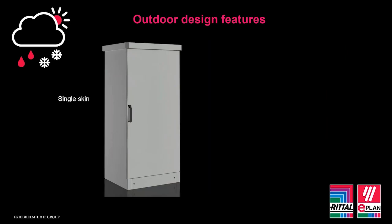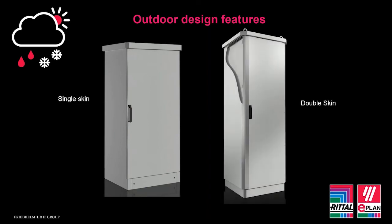Another discussion point for outdoor design is that metal enclosures can come in both single and double skinned, and there's a place for them both. Again, it's simply considerations to which is more suitable for the application that you currently have.